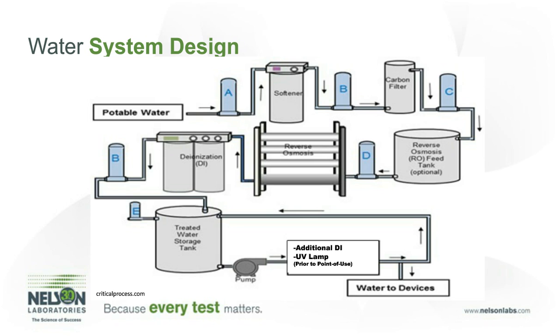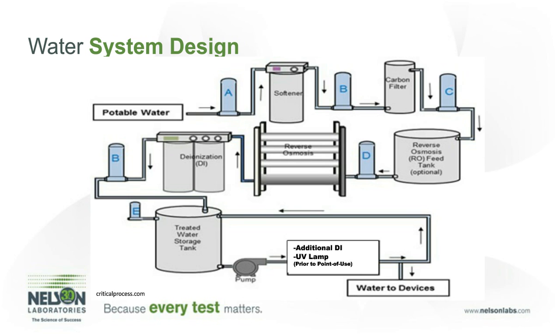It is important to remove the chlorine prior to the RO membrane, as chlorine can damage the central membrane of the system. After RO, the water typically goes into a storage tank or is treated with deionization. Once in the storage tank, it goes into the distribution loop for use. It is not uncommon for additional DI and even a UV sanitizing lamp to be in place prior to distribution.